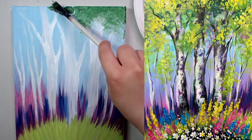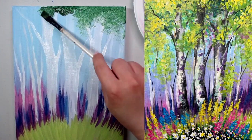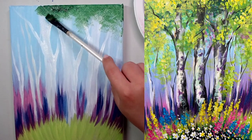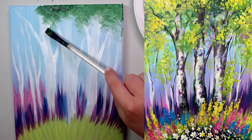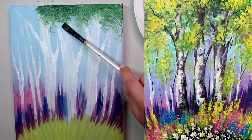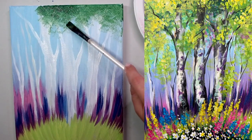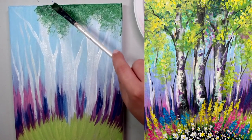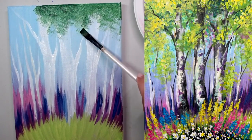Then you can refill your brush and go up again. Add a little bit there and then start spreading it down. And when you feel like you completely run out of paint on your brush, you can always go back up, pick up a little bit of that fresh wet paint, and continue spreading it down. Just down, down, down, down.